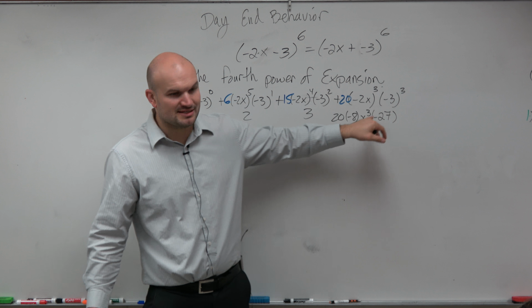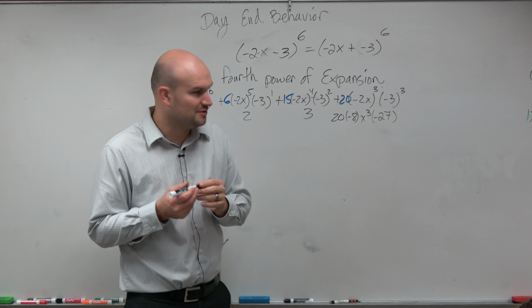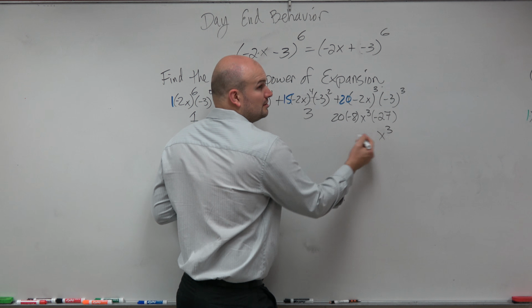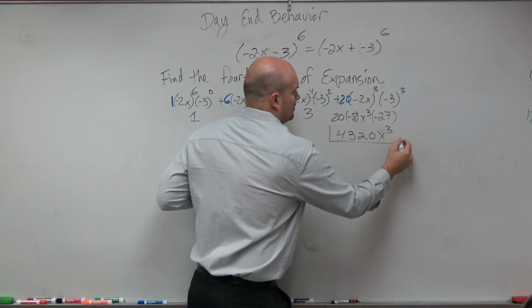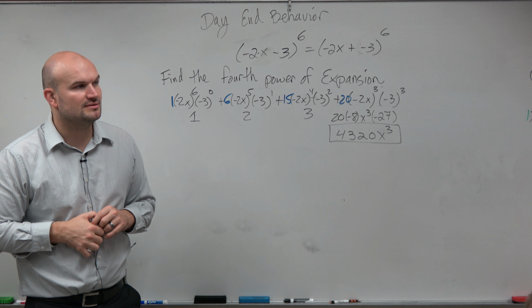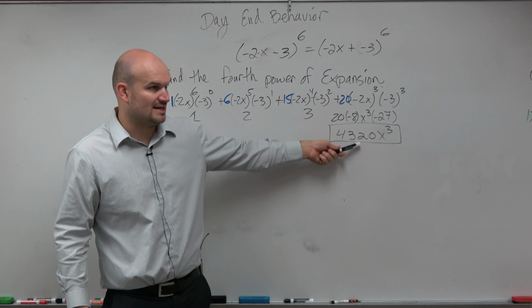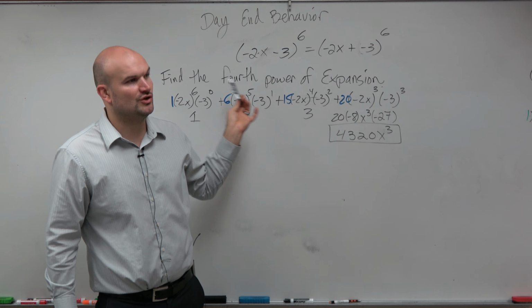So my term is going to be a positive result. But I have 20 times 8 times 27, which I am not a human calculator. So if somebody could compute 20 times 8 times 27 for me, I know that my polynomial. That's the only answer you guys would see on your test that you would need to find. So if you had a test and it was multiple choice, I would just be looking for that.